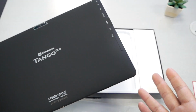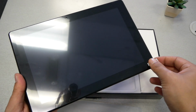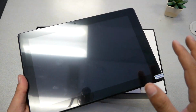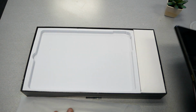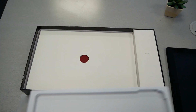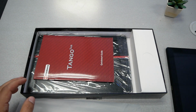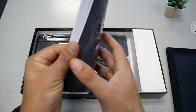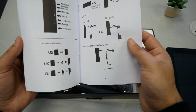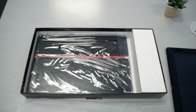And also I've been told it comes with gifts actually. Let's check what that gift is. I think the first one is a pre-installed screen protector. All you have to do is just peel this and you have a screen protector, which is great in my opinion. I'm gonna set the tablet on the side and look at the other content that comes with it. There you go. So you will have a quick start guide, so that should give us some information. Let's set this on the side as well.